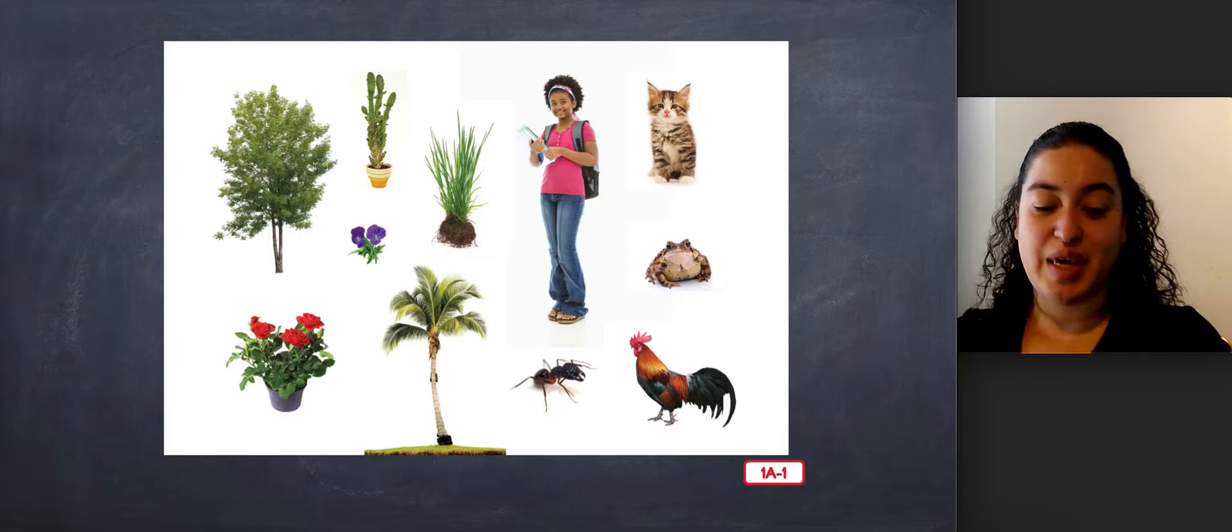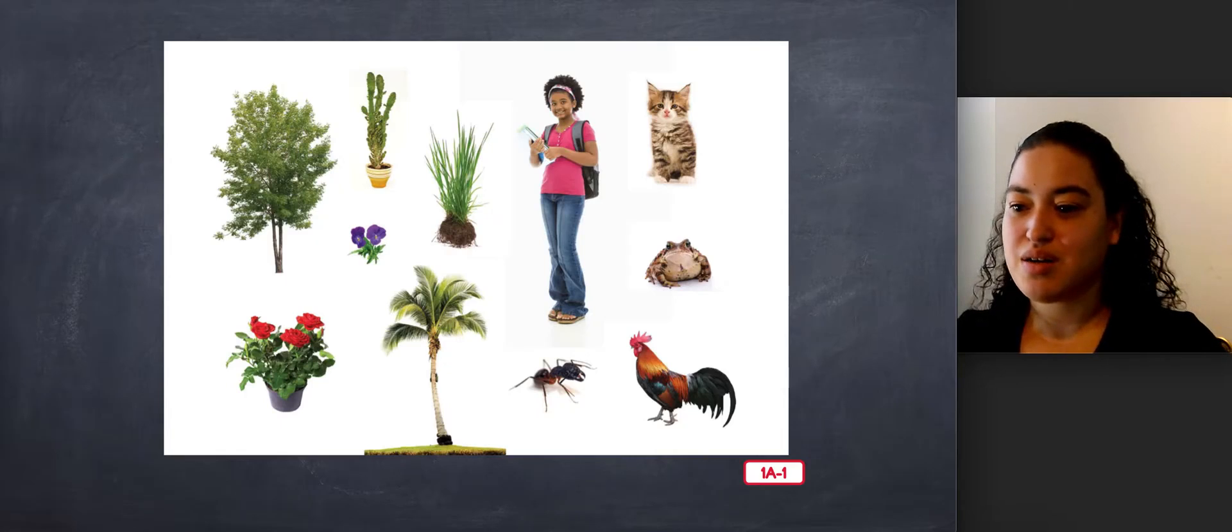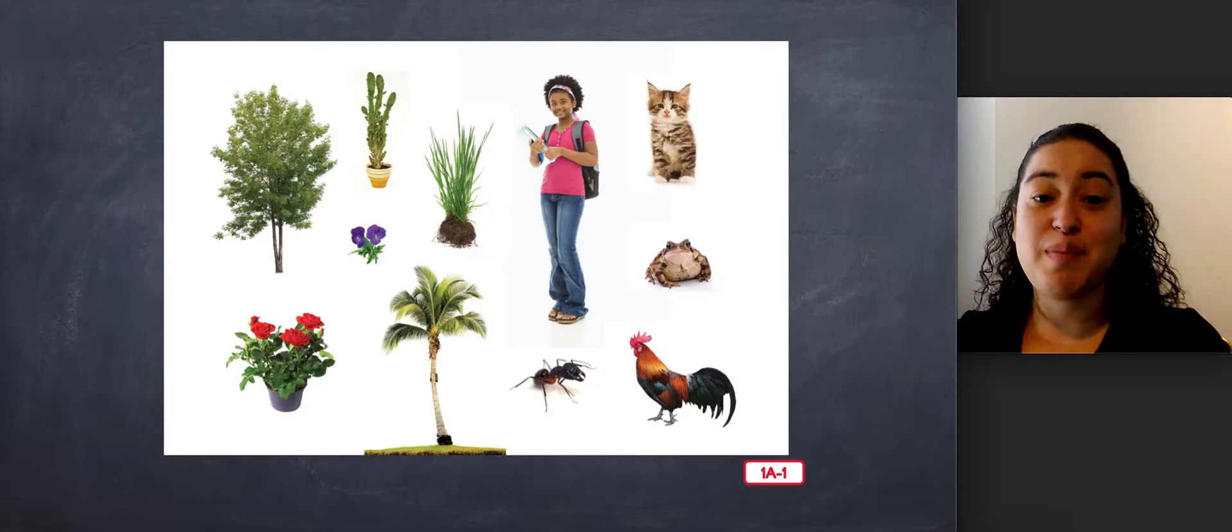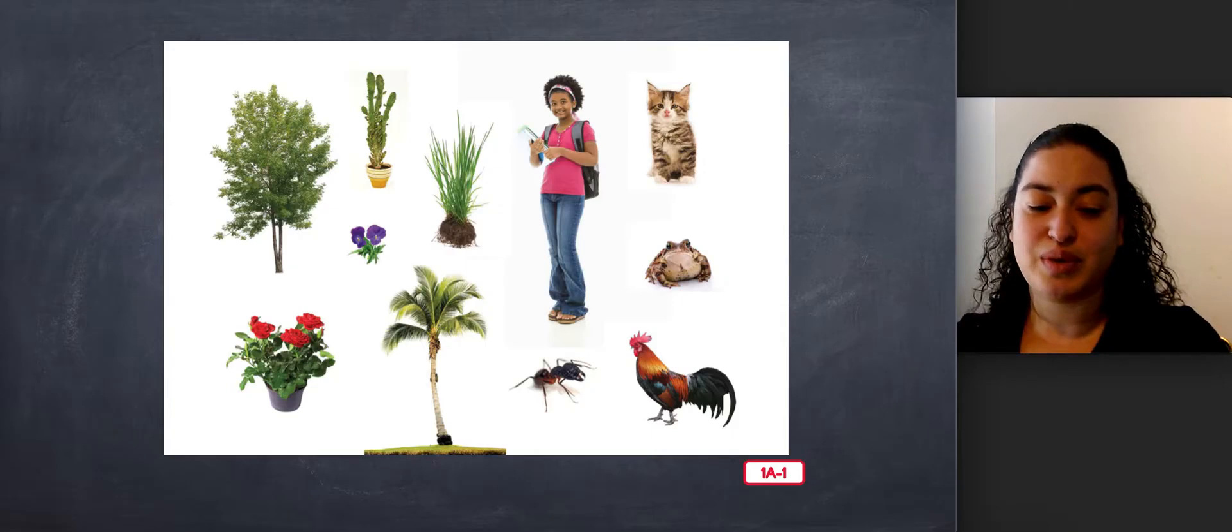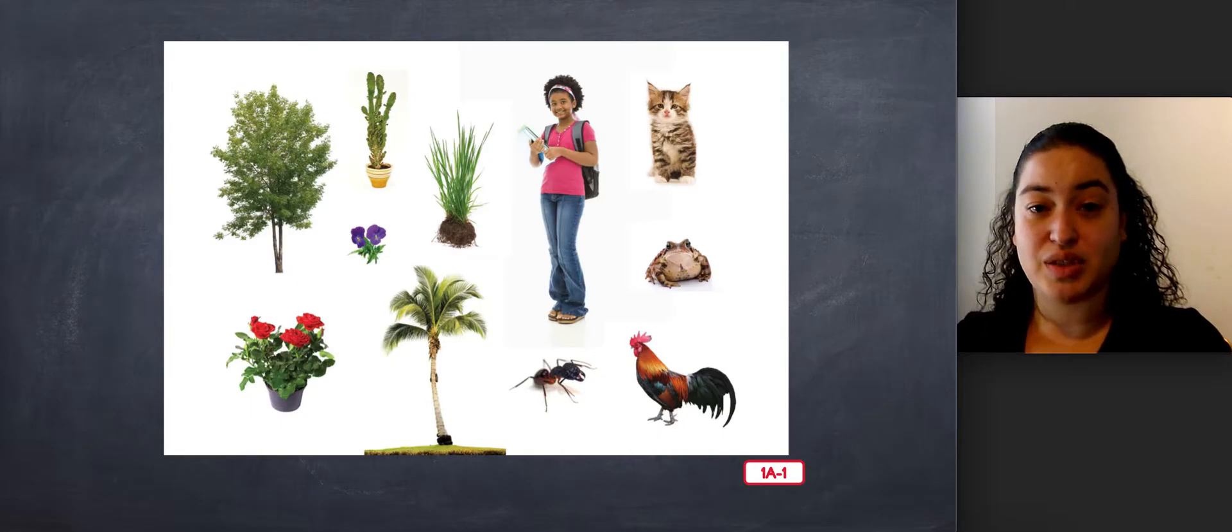There are many different kinds of people, animals, and plants that live in our world. You probably recognize many of the living things in this picture. In some ways, people, animals, and plants are all alike. They are all alive. They need food, water, and air to grow and stay alive. But plants, people, and animals are different in many other ways. Unlike animals and people, plants do not make sounds, and they cannot move from one place to another.